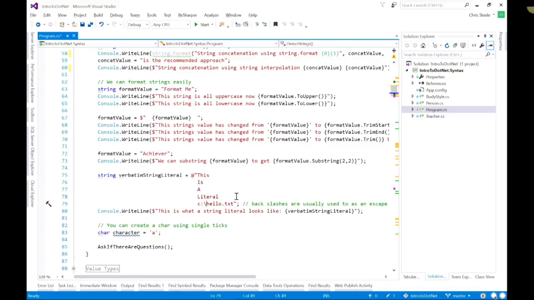So the backslash is something that is used within strings to identify certain things, like if you want to create a line return, what have you. But if I was to do that without the literal sign here, I would have to do a double whack to make that show as one when it displays.